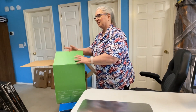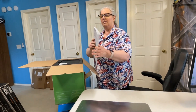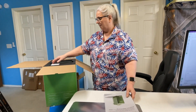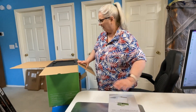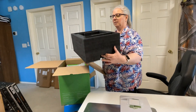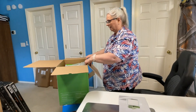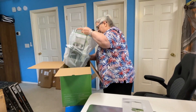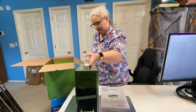I'm excited — I've been waiting since April when I ordered this. We start out with a nice manual with lots of pages to it, and a lens cleaning cloth. Pretty sturdy foam — they really packaged it well. Alright, oh wow, we're already down to the unit. The xTool F1.